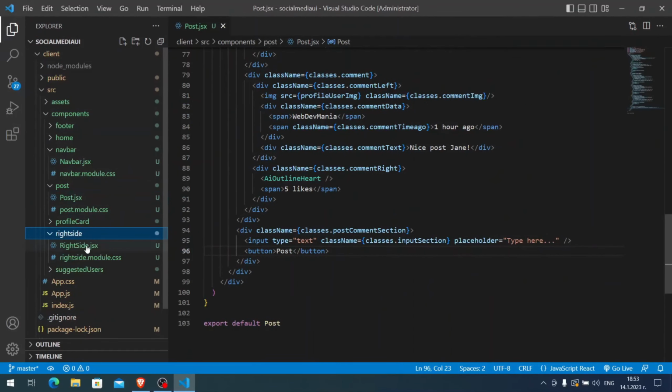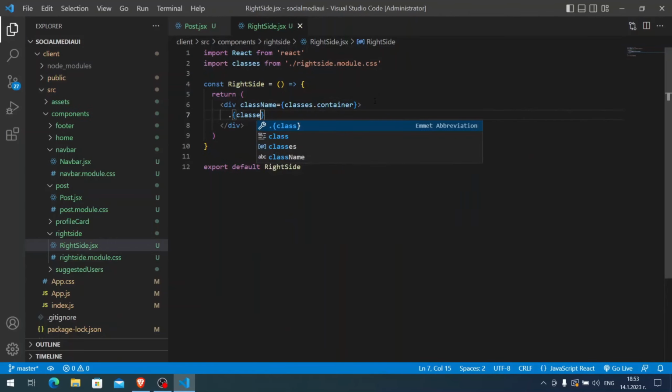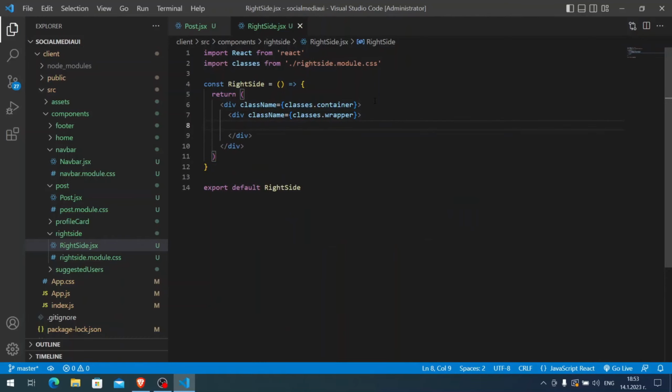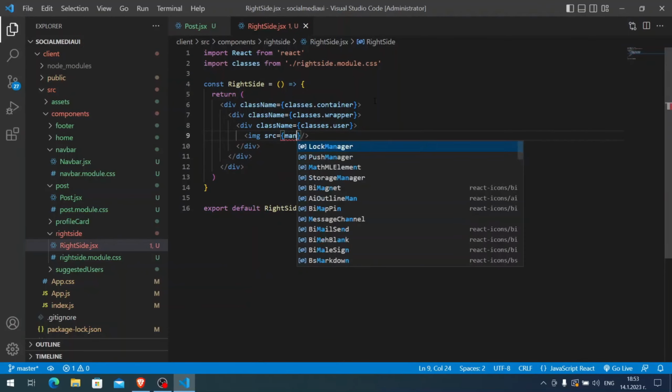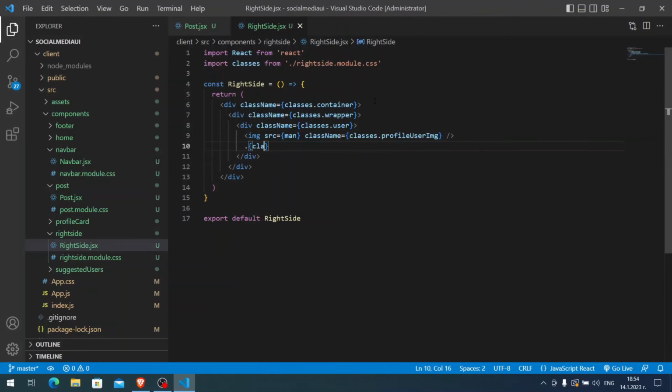So right side class name here is going to be, again, classes.container, you know, guys. Then classes.wrapper, and here classes.user, and here an image with the source of main. Then class name is going to be classes.profileUserImage, and below classes.userData, the div.